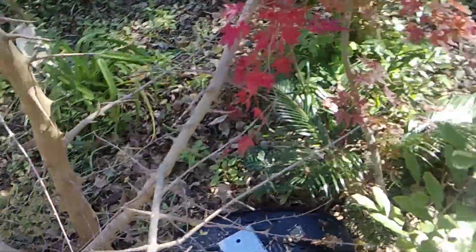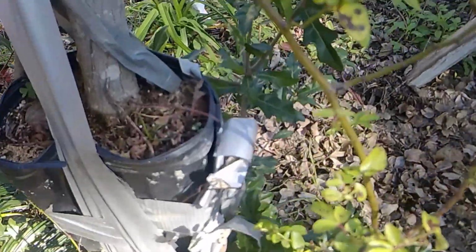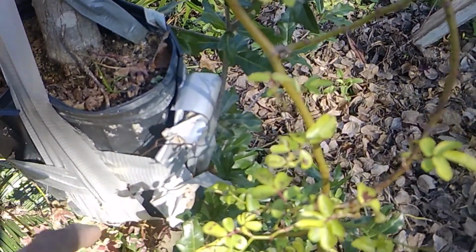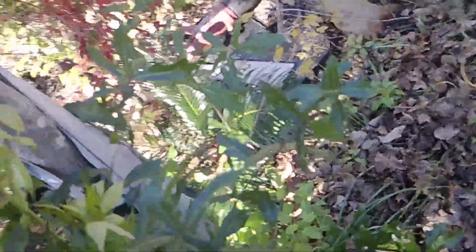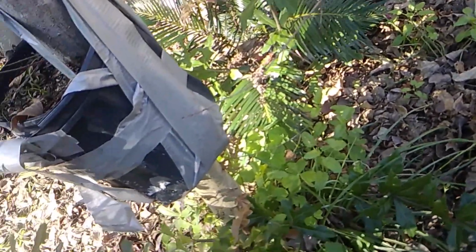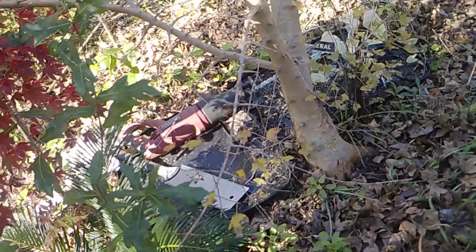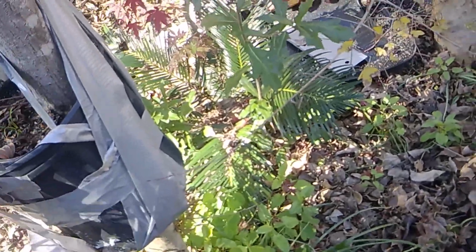This is the stump that I'm working on. I feel bad today, but I don't feel as bad as I did before I started this project. This is an air layer that I did. I had sphagnum moss on this Japanese green maple. I didn't like the roots on it, plus this is a pretty sizable tree also, so I came back, put this pot on with soil, and I did several others that way too. And that's mainly because this was done really late. I got a pretty late start last year on a lot of my air layers, and so I ended up having to carry it over till the next season, and that's what I've done with this.